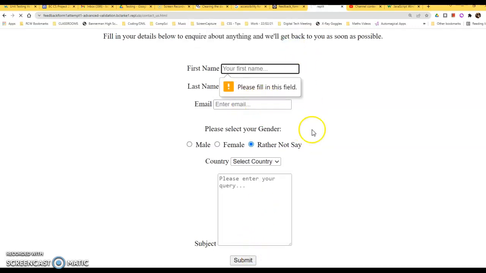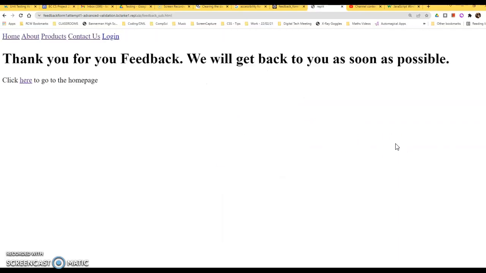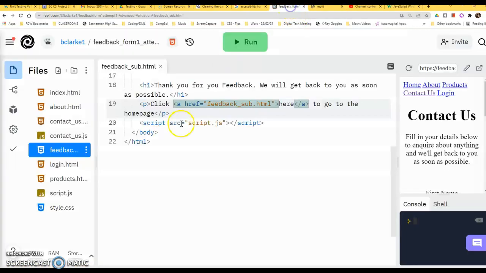Yeah, again, that bit annoying there, please fill in the fields coming up there. That's the HTML doing that, but we've gone to our feedback page. Now the error I'm talking about is when I click here, oh, nothing happens. I click here. Now, whether you notice this or not, if you go into your HTML, I've got it actually working where I click on it, it just stays on the feedback submission.